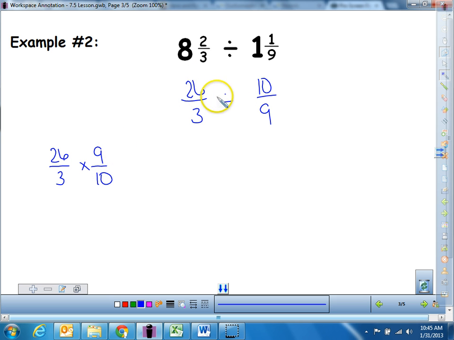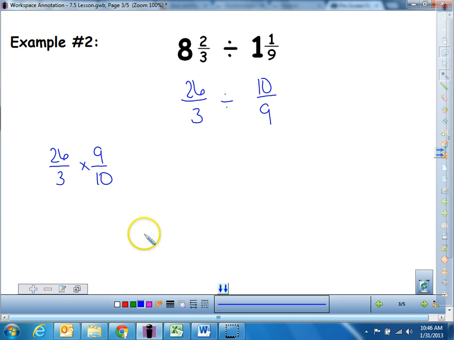It's real easy to want to skip this step and just say you're going to remember it, but it's too hard to remember to flip this and change it to multiply if you don't rewrite it. So I would love to see you rewriting it. That's what I'm looking for in these next couple of assignments.